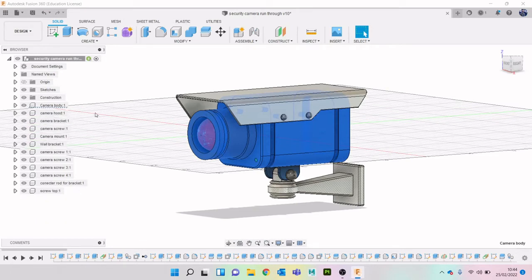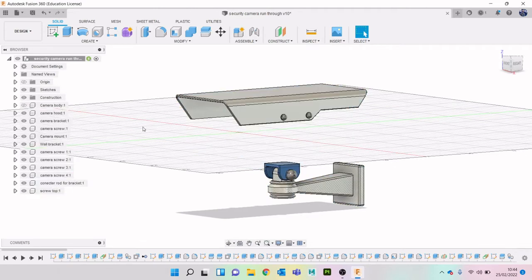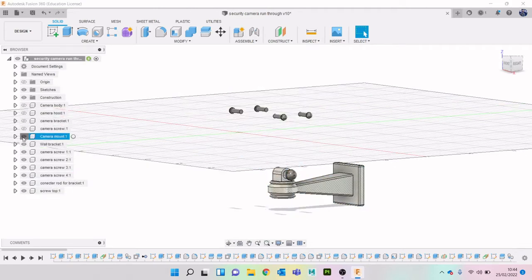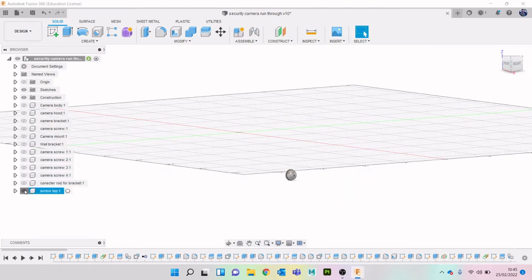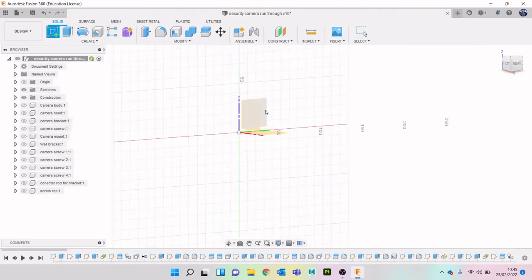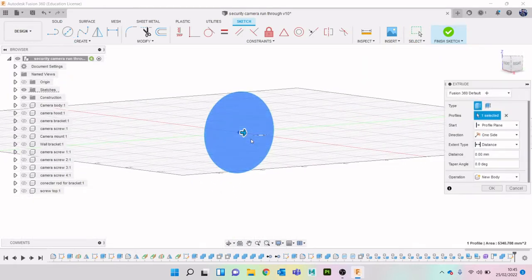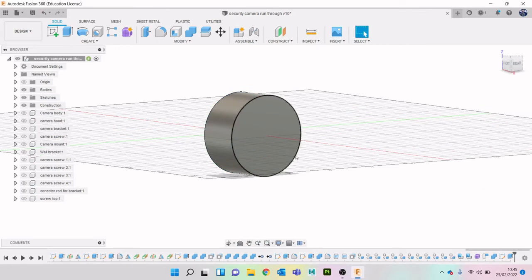Now in order for you to be able to do the technical drawings correctly, you do need them to be components. If, for example, let me just turn all those off for a second. Say, for example, you made a body and it isn't a component yet. Let's just, for argument's sake, say that I have got this, and it needs to be a component, but at the minute it's on the bodies here. You can see it's a body there. If I was to go into technical drawing, I wouldn't be able to do very much to it, so I need it to be a component.